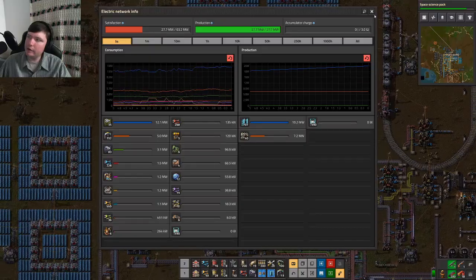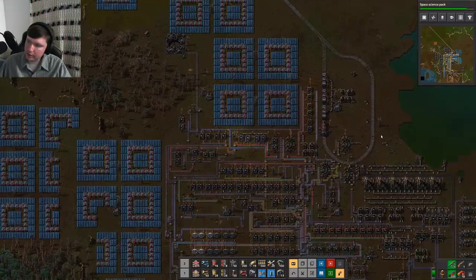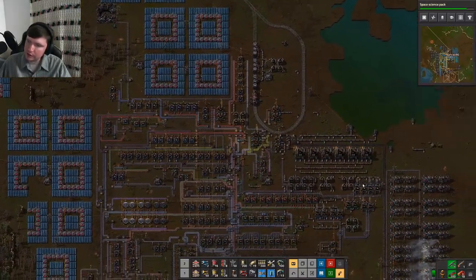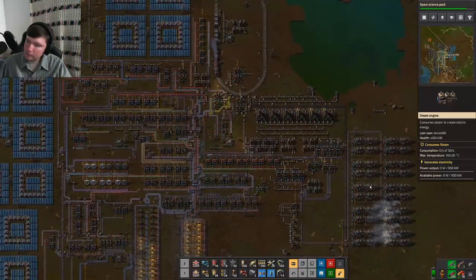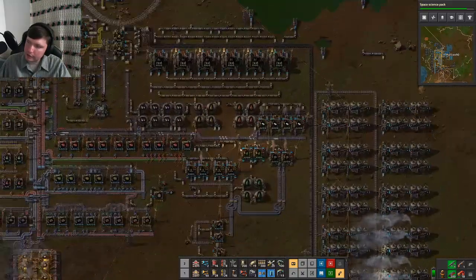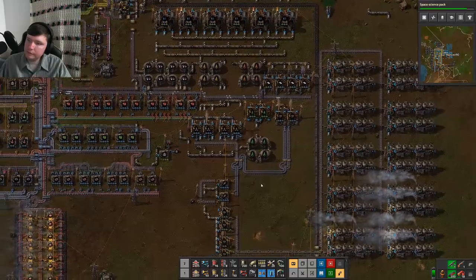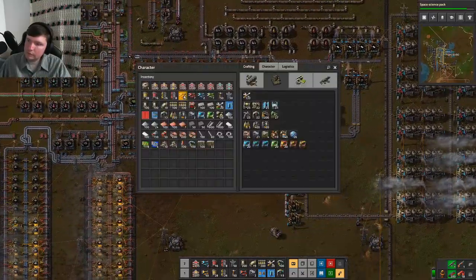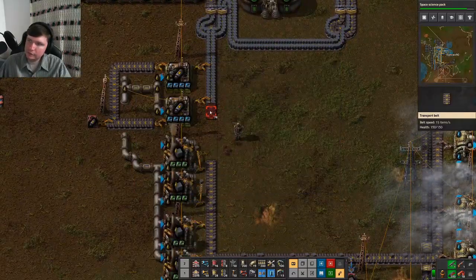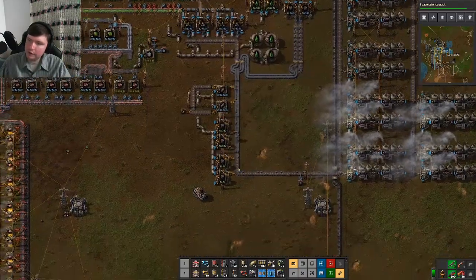Actually ran out of power, huh? Why? Ah, the steam engines died. Ah, because the light oil ran out, exactly as I expected it might. Well, maybe we're not done then. Let's get it kickstarted in a jiffy here.